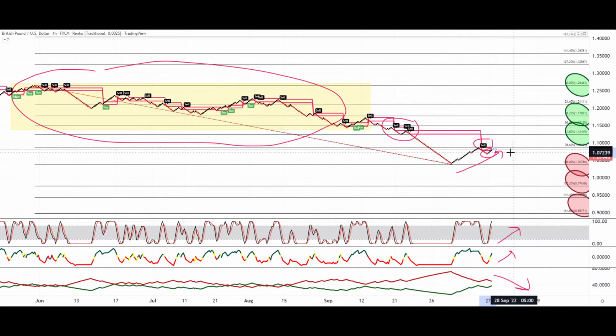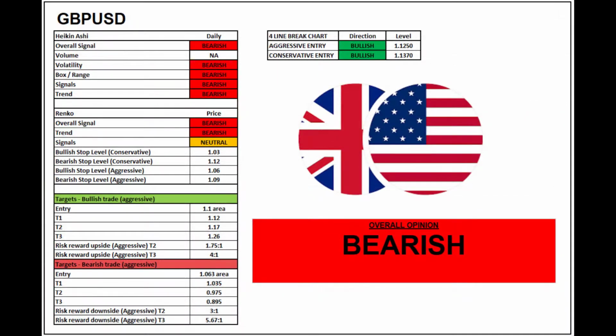Where could it be heading next? Well, downsizing the short term back to those lows at 1.03 sort of 57 area. Then we've got 0.97, that would be a historic break below the 1 parity level, and then 0.89. If it can recover from here though, it's got to get through the Fibonacci lines at 1.12, then 1.17, and then back to those recent highs in the 1.267 sort of area.